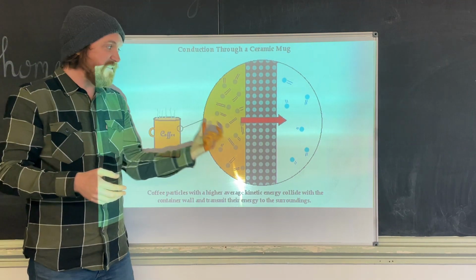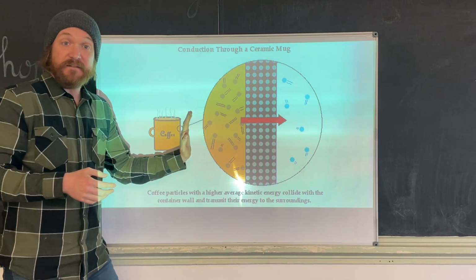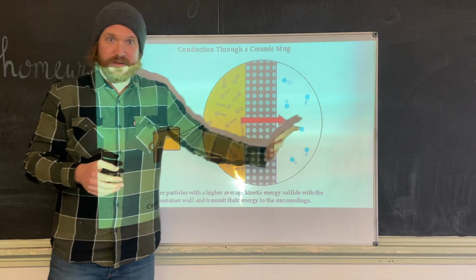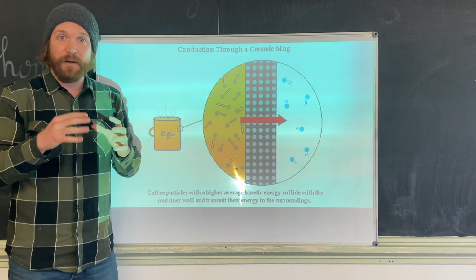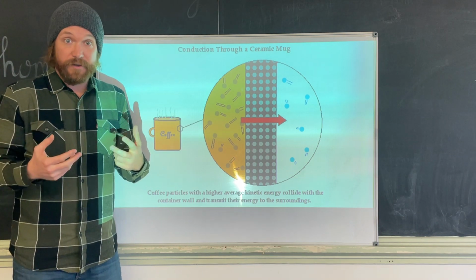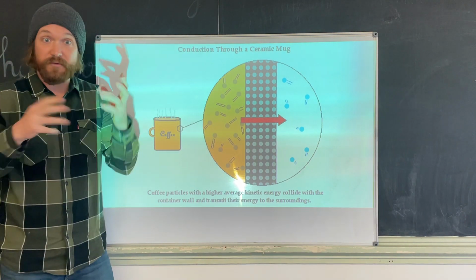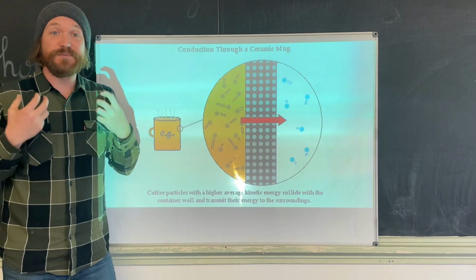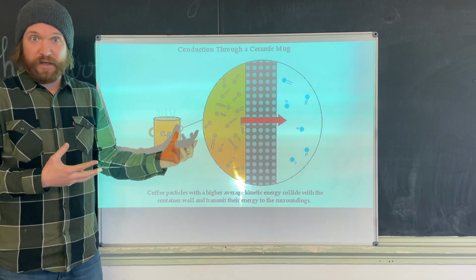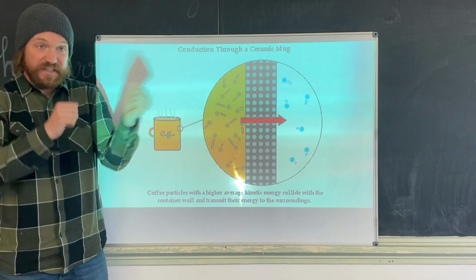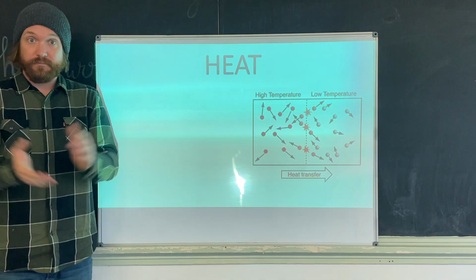When the hot, fast atoms of the coffee hit the colder, slow atoms of the air, they give them their momentum, okay? This is why when you hold your hand above a hot cup of coffee, the air above the hot cup of coffee itself feels hot, okay? The atoms in the coffee are hitting the atoms in the air, and like those little tiny pool balls, they are speeding those atoms up, okay? This is what is happening, okay? And this interaction of fast-moving atoms smacking into slow-moving atoms is what we call heat, okay?